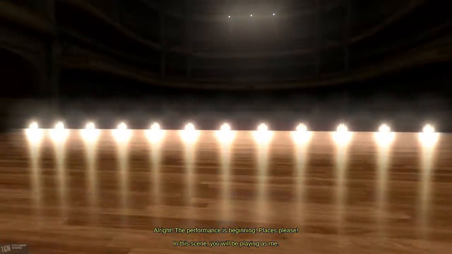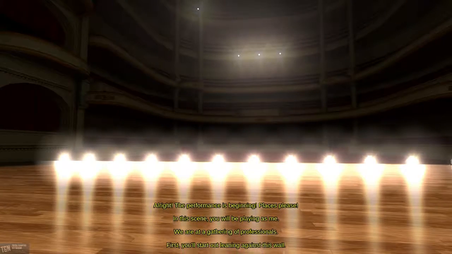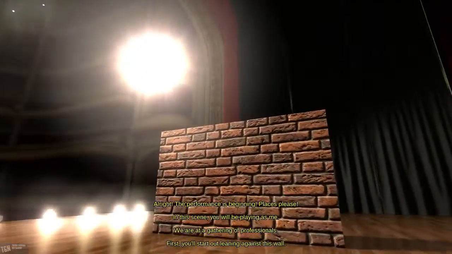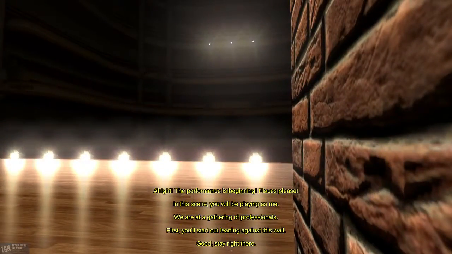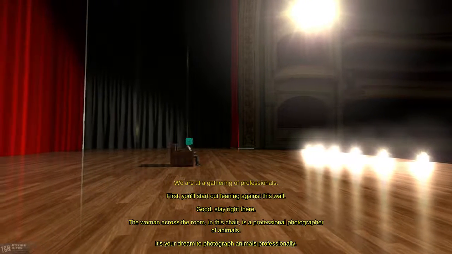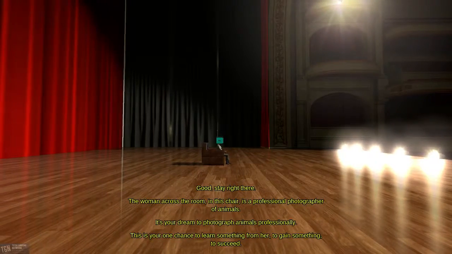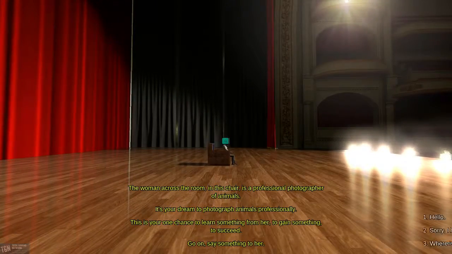Places, please. In this scene, you will be playing as me. We are the gathering of professionals. First, you'll start out leaning against this wall. All right. Nailed it. Staying right here. One across the room in this chair is a professional photographer of animals. It's your dream to photograph animals professionally. This is your one chance to learn something from her, to gain something, to succeed. Go on, say something to her.